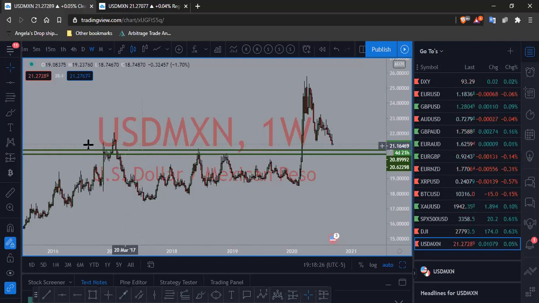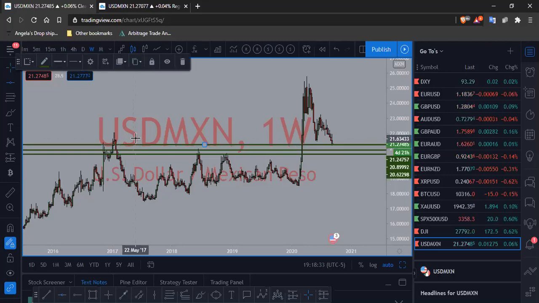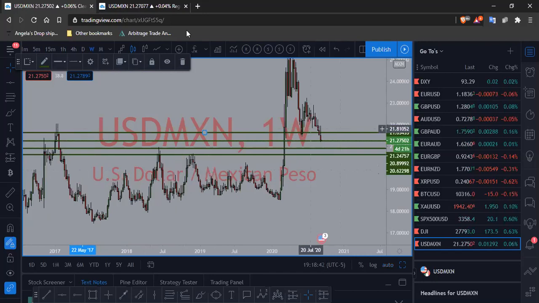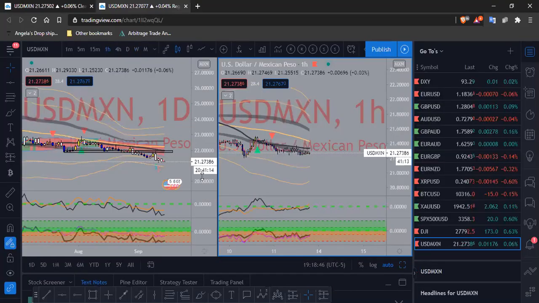But yeah, I do like where it's at up here because this is a previous zone that it was at on the weekly time frame. But I kind of see that this might drop back down over here. So gonna watch and see. Not really trying to trade USD Mexican right now, especially since it's just dropping more and more. And USD Mexican on the hourly called for the sell. So again, don't want to really trade that.